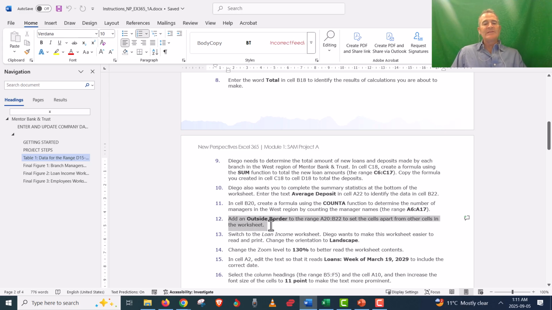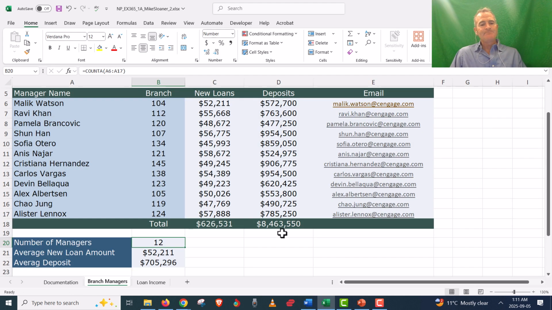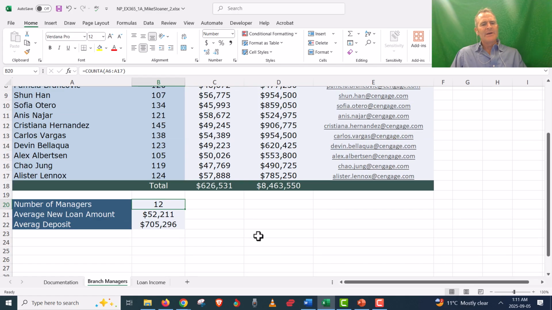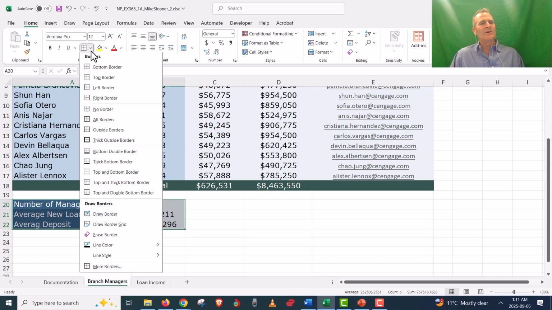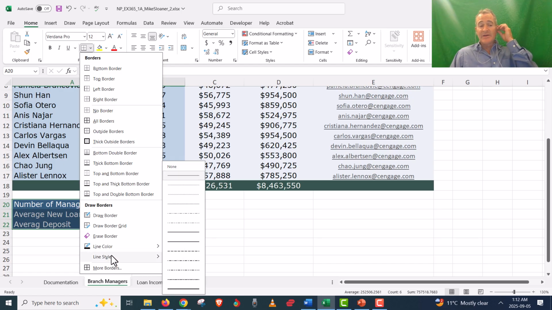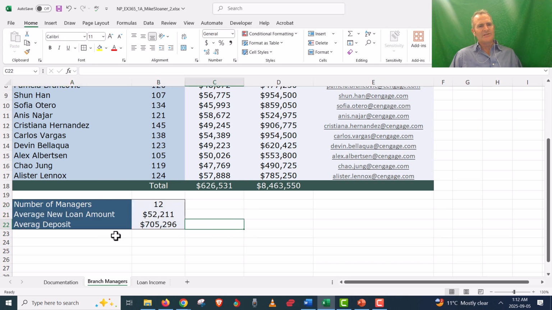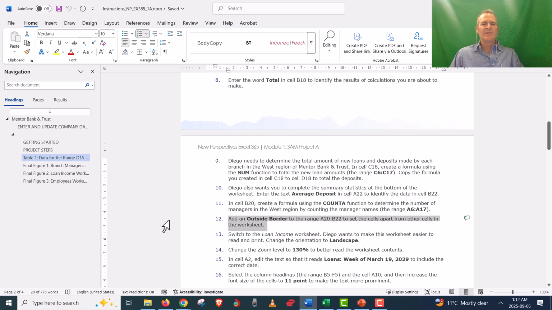Borders. Borders are super easy, and most of the time, for the borders you want to use, there will be an automatic option. And there is here. And this is for this collection of cells, A20 to B22. They want you to highlight those cells because that's how you add the borders. And then you go here and you pick the automatic border option that's already set. You don't go down here and get into more borders, although you can do anything you want once you get into there. You just pick outside borders. So highlight the cells, click outside borders, it's done. When you click off it, you can see the borders are there. So that's an easy one.